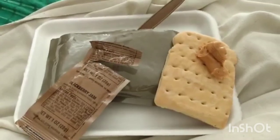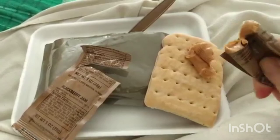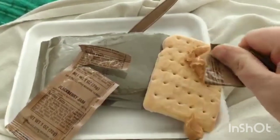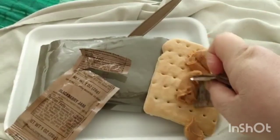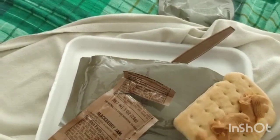What? Carebear is like crying. Believe me, people, she's got food. She's got plenty of food. Oh no. I got peanut butter on my blanket, I think. Okay.